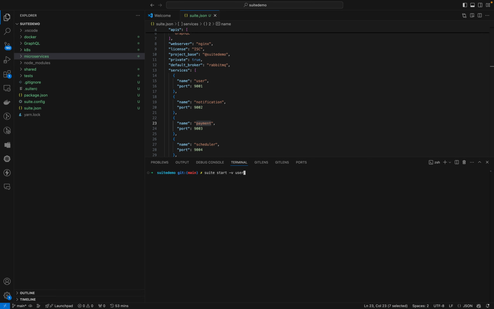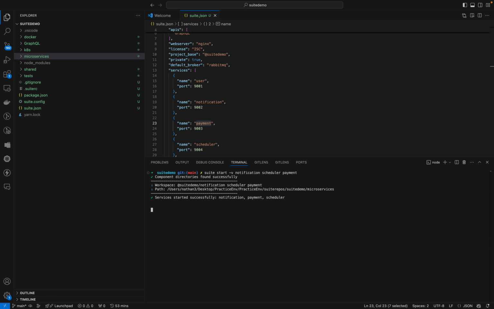Last time I ran user, so this time I could run notification and scheduler. Let me just run those two. You could run as many as you wish. Actually, I can even add the payment, just to demonstrate what Suite does under the hood.